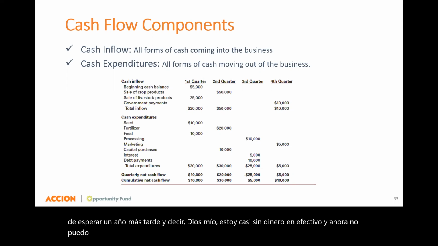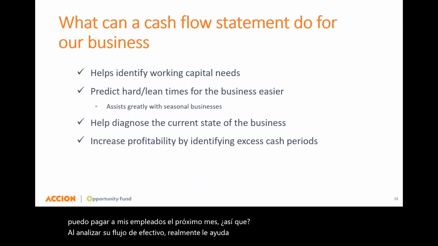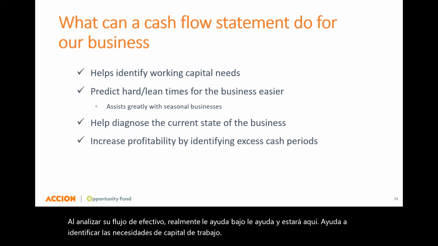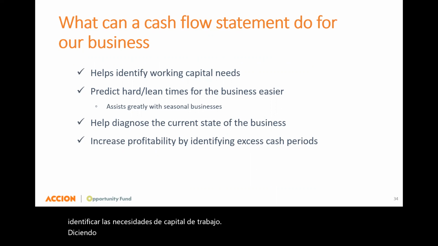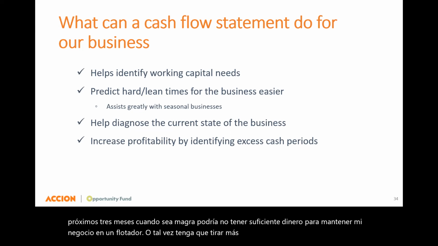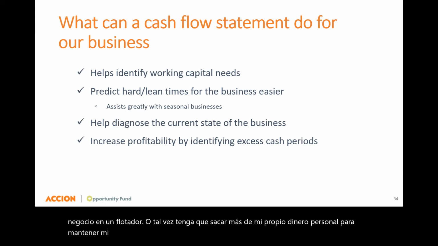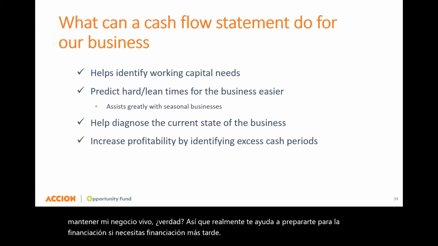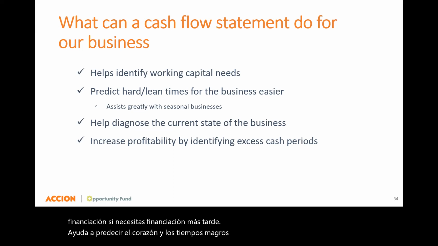By analyzing your cash flow, it helps identify working capital needs. You might say, you know what, I may need to get a loan now, because if I don't, these next 3 months when I'm lean, I might not have enough money to keep my business afloat, or I may have to pull more of my own personal money to keep my business alive, right? So it helps you prepare for financing if you need it later. It helps predict hard and lean times, as I mentioned earlier, to help manage your business more easily as well.